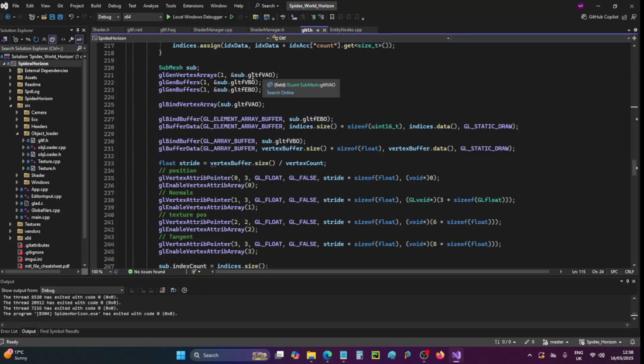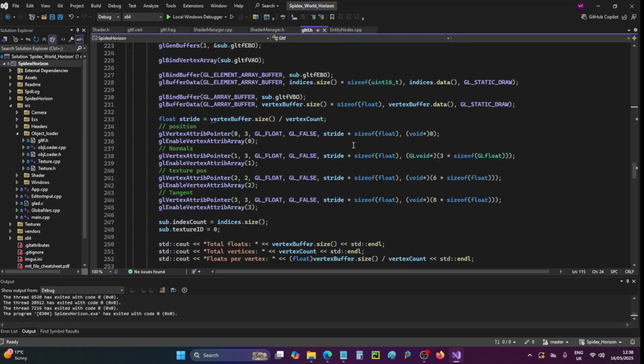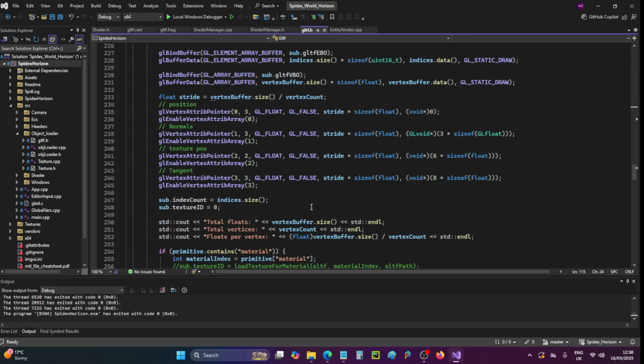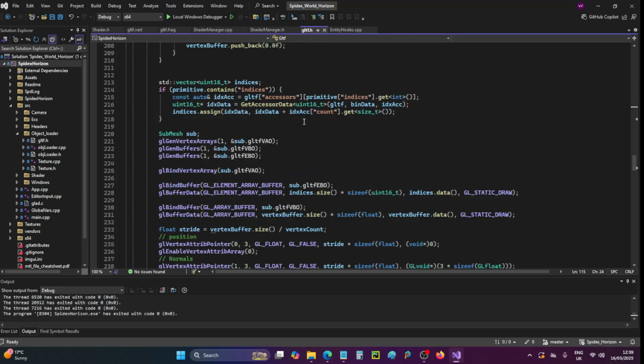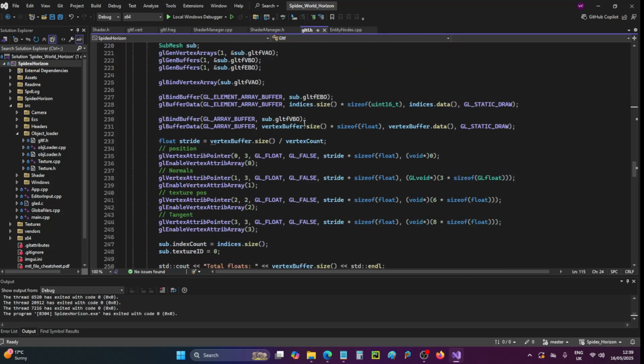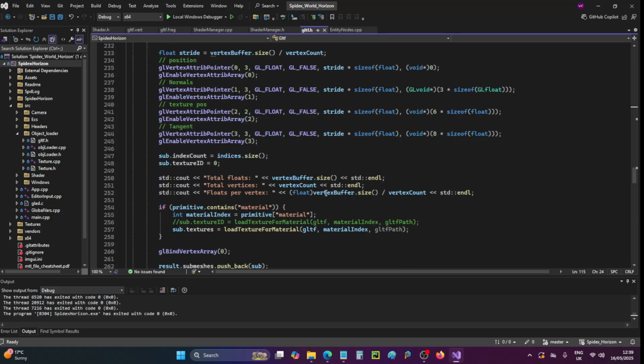It's got some weird names on it because at one point I thought I was getting a conflict between the different VAOs, so I have named them separately in here. Position, normals, textures, tangents. It doesn't use tangents at the moment. We set this up from the vertex buffer size, and then divide it by the vertex count. At the moment it is 8, so that fills that in.